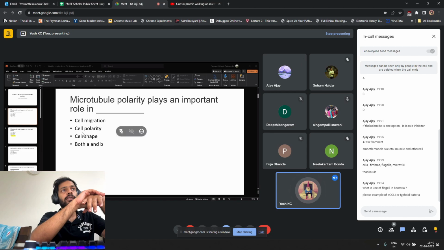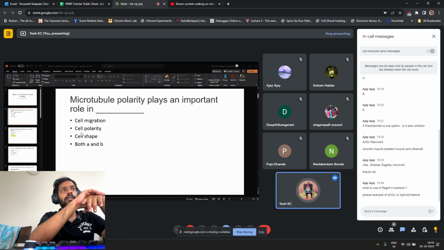And when it comes to cell polarity, sorry to ask, maybe a foolish question, but what does it achieve by cell polarity? Correct, so cell polarity is very essential for the intracellular movement that you're talking about. Let's say I'm a cell, I just translated this very new protein. I want it to go to the cell membrane. Now, how can I ensure that? There are several strategies, several redundancies. I can post-translationally modify the protein, and I can also ensure that the protein goes to the cell membrane by looking at the cell polarity.